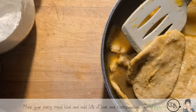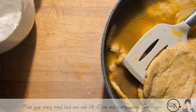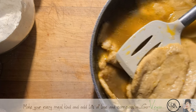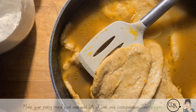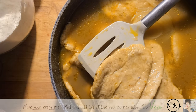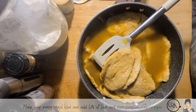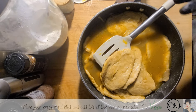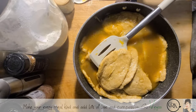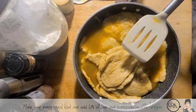You could also use this, of course, if you want to make minced meat. You could take some of these and just put it through the food processor. Let me see, can I get closer? Hold on. Okay, a little better. I'm not so much in your face. Okay, so now you have all this meat.